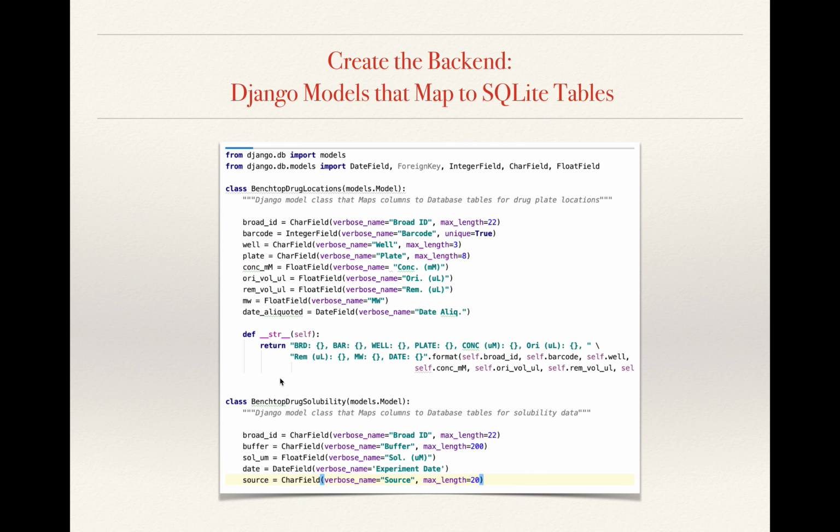And then in terms of solubility, everything is pretty self-explanatory. Solubility in micromolar is just the value of the solubility. In addition, source: sometimes we test the compounds at a different location other than the Broad Institute, so we'd like to indicate that. One other thing I found that was really important is to indicate this keyword argument verbose name, because this can be used by some of the downstream packages that I'll get into in a moment.